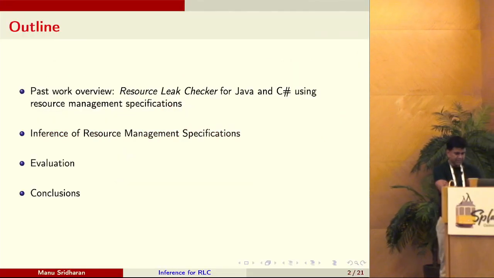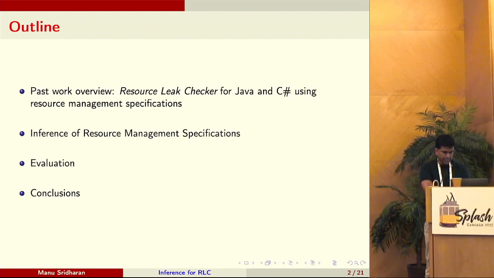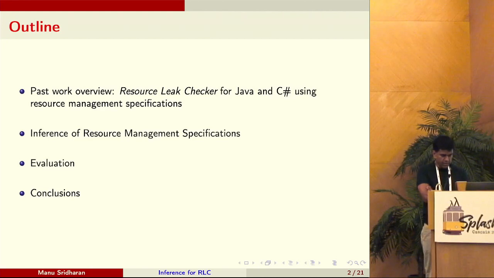Okay, so today I'm going to cover the following. I'll give a quick overview of some recent work we've done on a resource leak checker that works for both Java and C#, and it's kind of different than other tools in the space in that it's based on these resource management specifications at method and class boundaries, so we get some very nice properties from that. Then I'm going to talk about the main focus of this work, which was on inference of these resource management specifications. I'm going to talk a little bit about our experimental evaluation and finally conclude. And I'll note many times in the talk and now that there's not going to be a lot of the technical details here. I really encourage you to read the paper to find out the full story on this work.